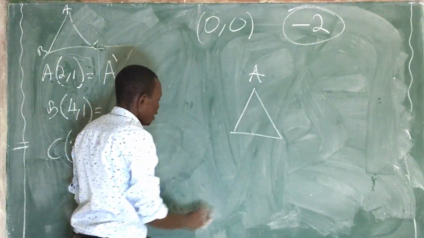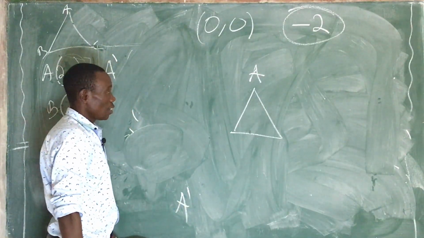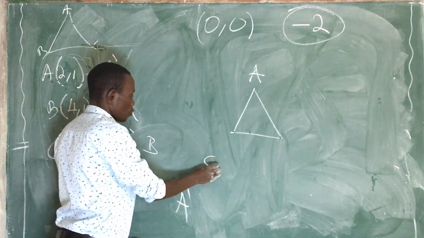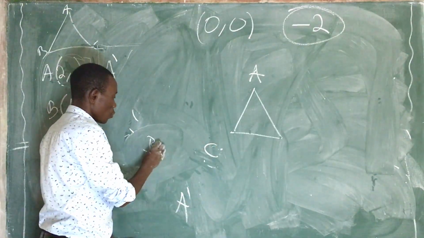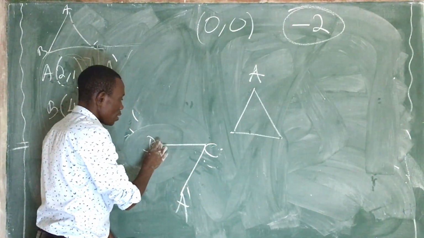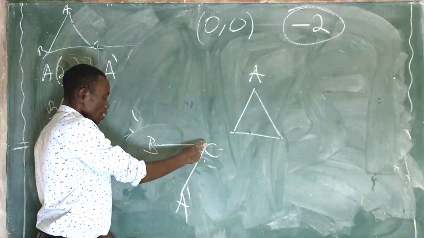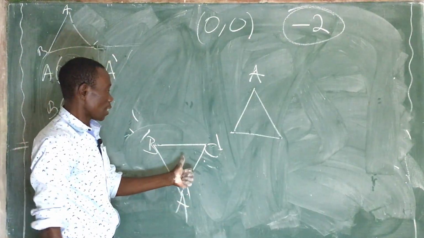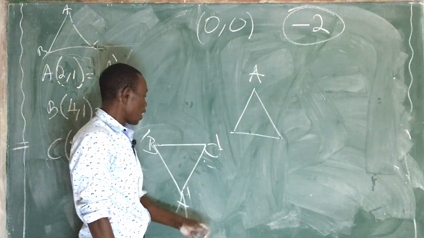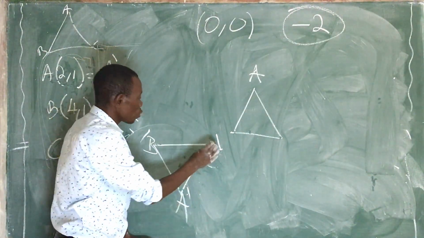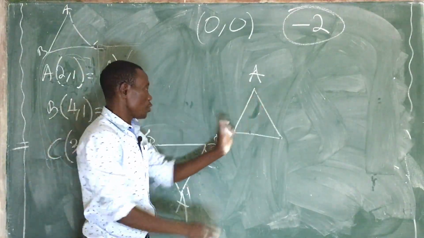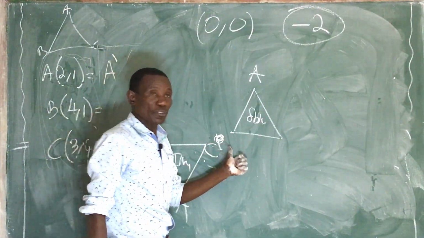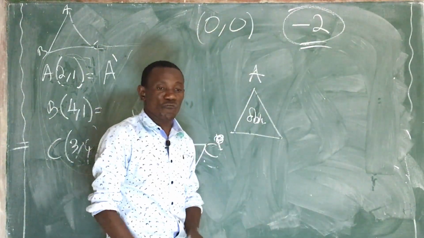If this is your A, your A now will be like this one, it will be A prime. If this is your B, it should be here. If this is your C, it should be here. Something like this. So you connect B to C, then C to A, something like that. So this is just your image, and it is upside down. And at the very end, you should find the center of enlargement to be right in between your object and the image. That is your expectation about the negative scale factor.